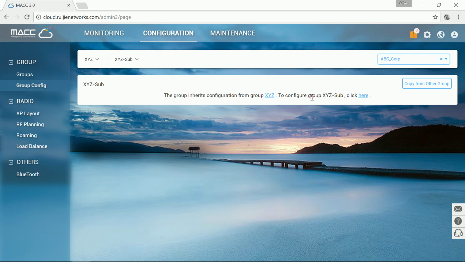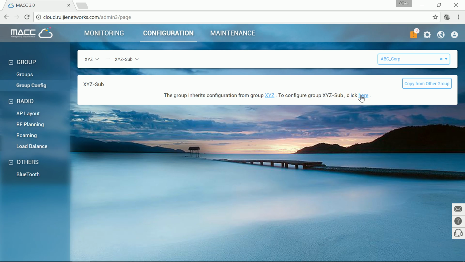If you want to further configure it, you can click here, or you might possibly copy the configuration template from another group. But in this case, I'll show you how to configure an extra parameter on the subgroup by inheriting the config from the parent group.